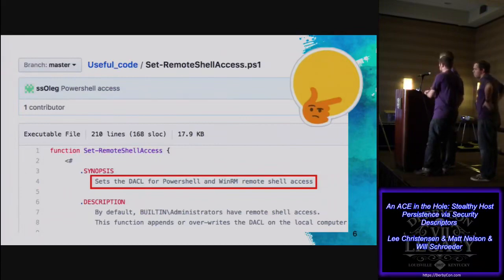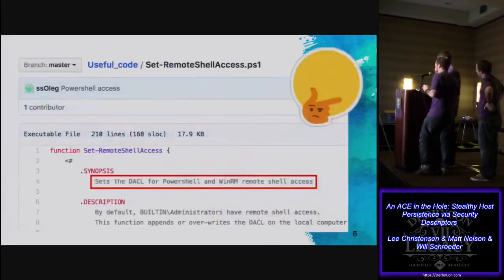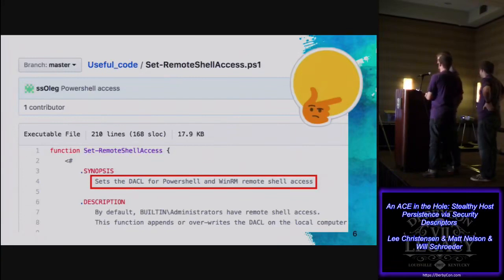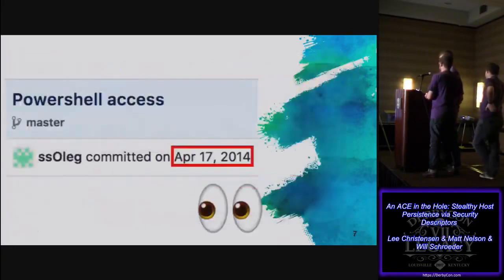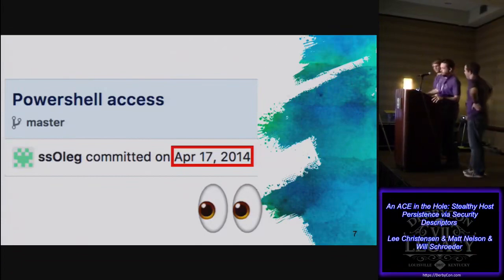So obviously, I had WinRM and WinRS. So I was looking, are there any other public sources for backdooring this component? I found this back in 2014. It was literally exactly what he wanted to build. So somebody is setting the DACLs for PowerShell and WinRM so that a specified user can remotely use it without having any other additional privileges. So 2014, that's 3 years ago. So somebody was thinking along the same lines as us 3 years ago, which is a little frightening to me. And published the code.